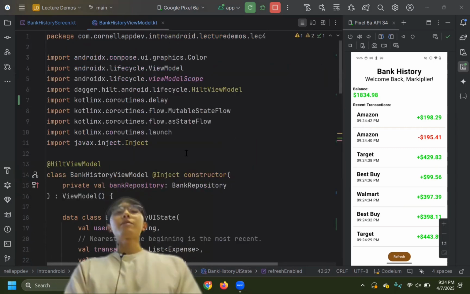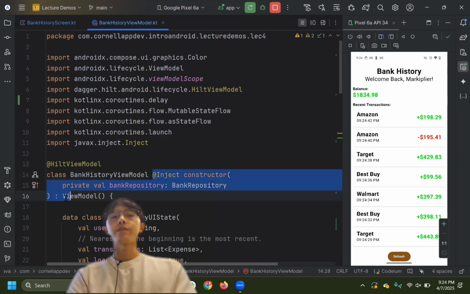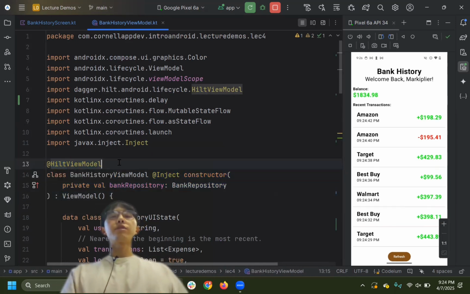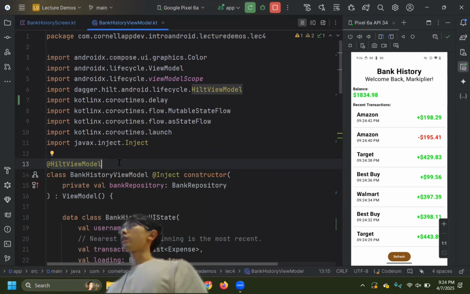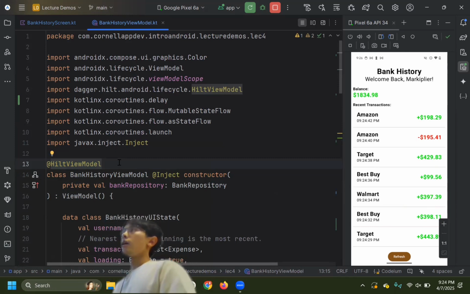Don't worry too much about how this stuff is working. This is using a third-party library called Hilt. That's why it's called the Hilt view model. It's using a third-party library called Hilt to manage where this view model lives in the Android lifecycle, since the view model is a class and an object of its own. We'll go over how to set this up, or we'll just set it up for you in future assignments so you don't have to worry about that.